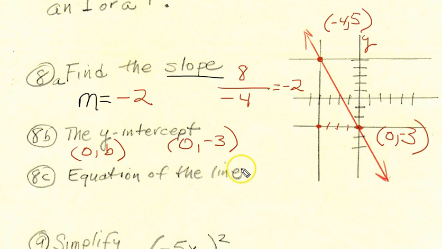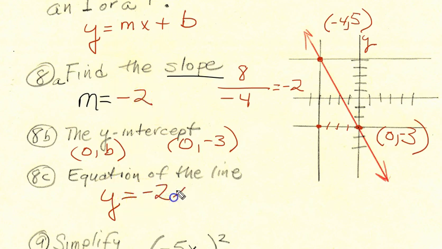Now, what's the equation of the line? Well, we know the y-intercept now, and we know the slope. So it's y equals mx plus b. So it'll be y equals, we know our slope now is negative 2. We have to put in the x, and then it's going to be a negative 3. And that's the equation of this line and the strategy for picking it out.